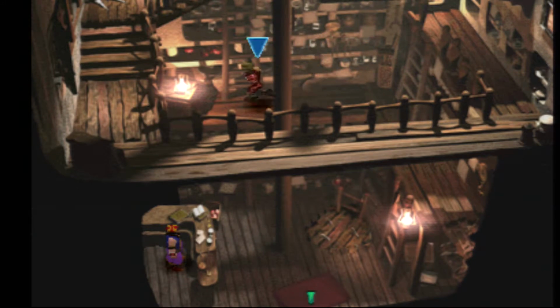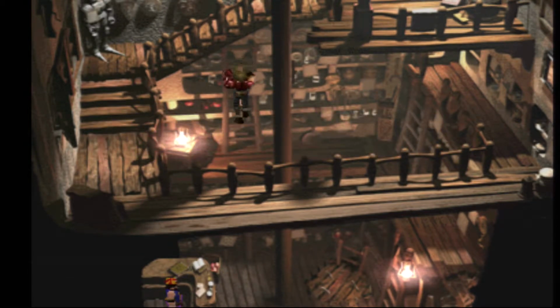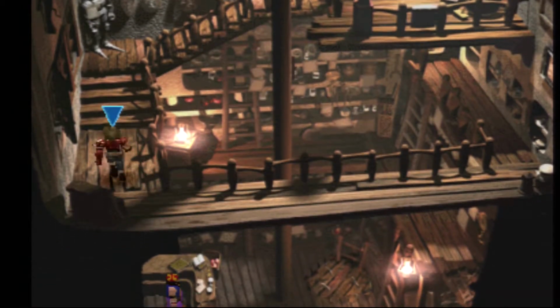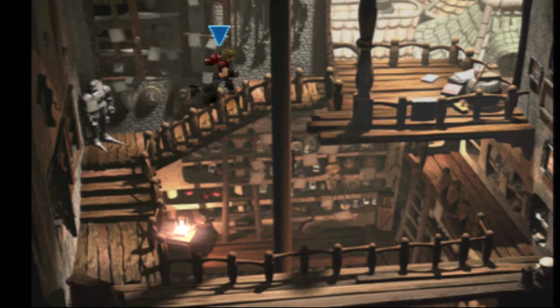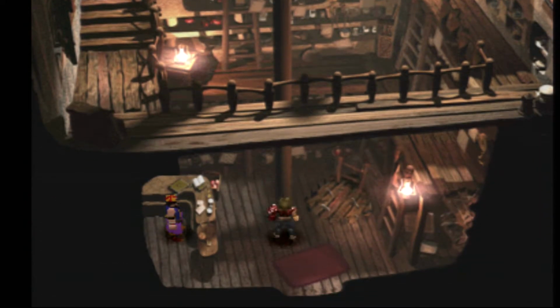Go back into the boss's shop. Climb the ladder. And then you can climb another ladder. That's not the right one. Climb another ladder and you will be on the upper floor. And check the suit of armor for the first Stardust in this town. Now there's going to be a total of 4 Stardust we can get here.